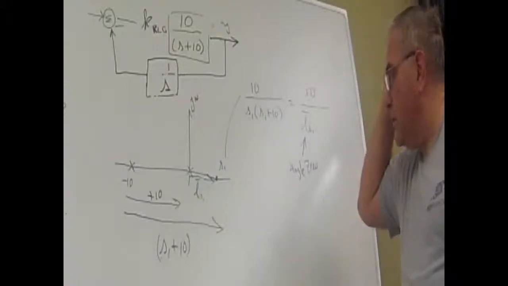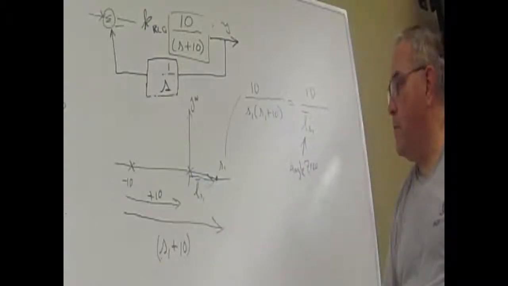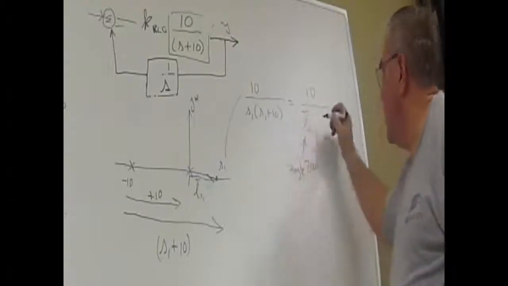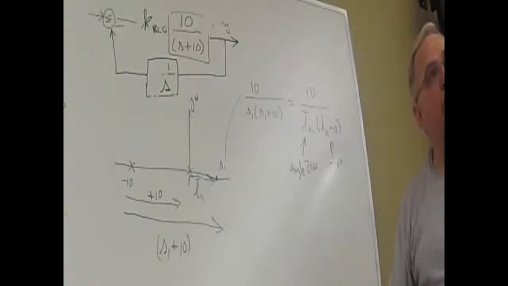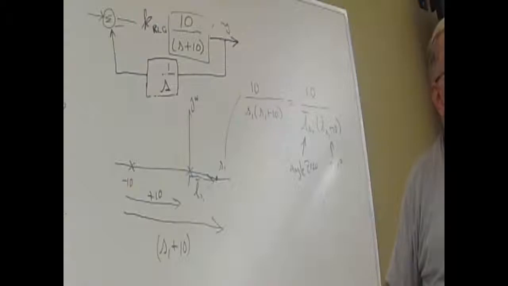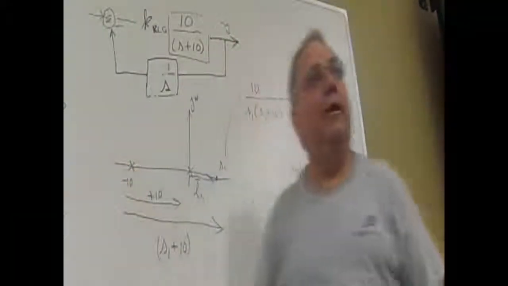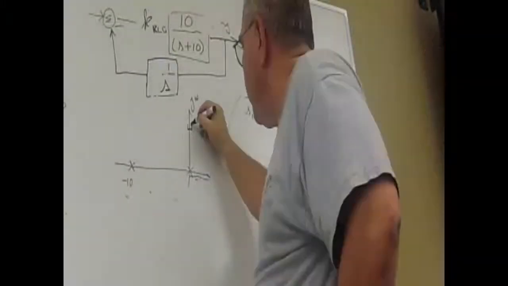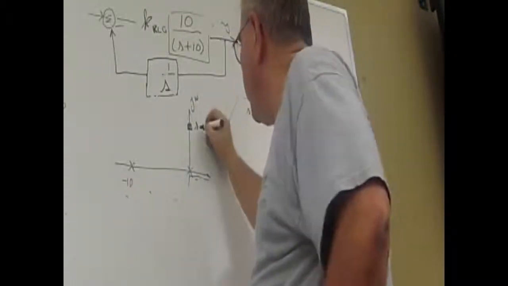What's the angle of that guy? 0, right? So for the angle of the open loop transfer function, what can I say? It's not on the locus, because what does the angle have to be? It's got to be 180. The open loop transfer function has to be plus or minus 180. So that is not on the locus. Let's put another trial point, S1.